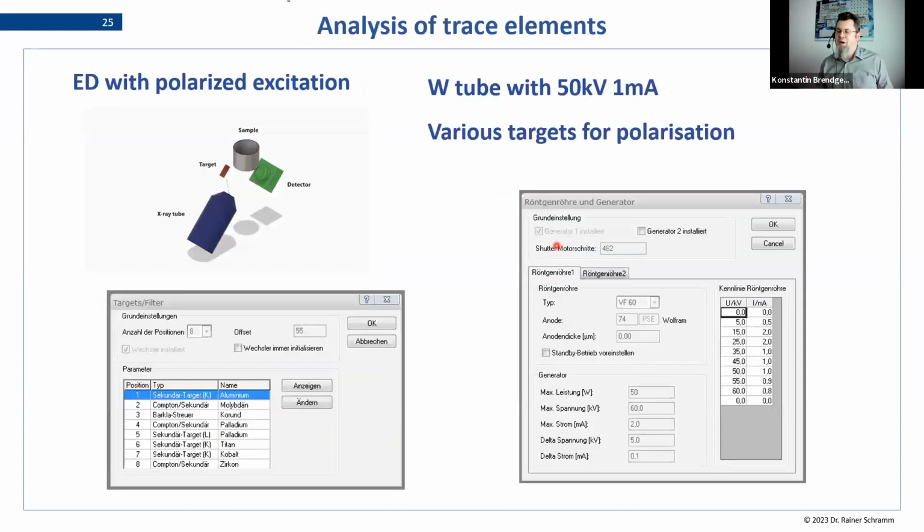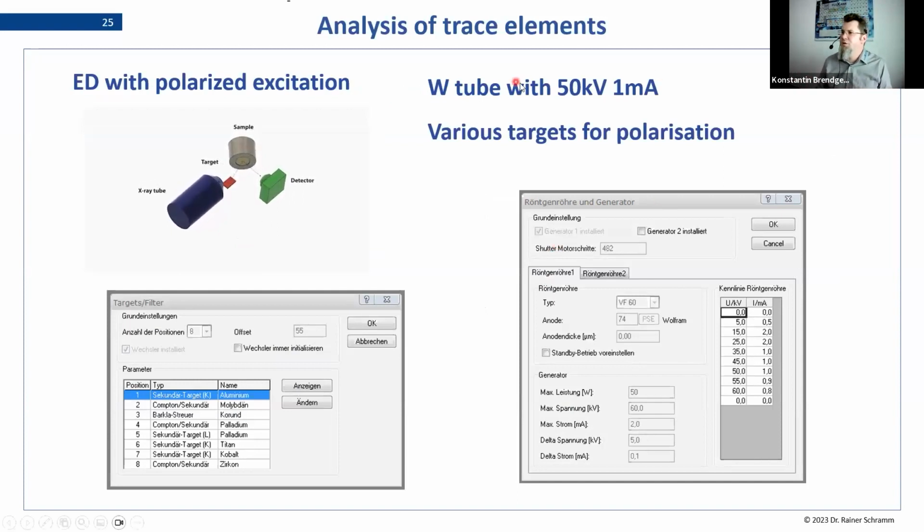Technical-wise, or equipment-wise, how do we analyze this? This is also quite interesting. In this case, we use an energy dispersive unit. Ours has a tungsten tube, and we run it at roughly 50 kV, 1 mA. As energy dispersive units go, they usually analyze analytes in groups, so the combination of kV and mA changes. You can see down here there are different combinations, but they all add up to 50 watts, basically. And ours has a polarization target.